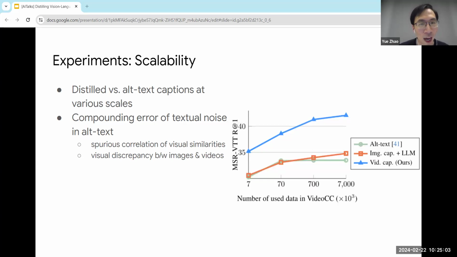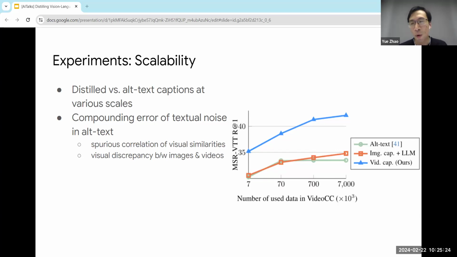We also have an alt text baseline, because VideoCC is constructed by retrieving some image alt text. We see that alt text actually doesn't scale at all. I think the reason behind this is the compounding error of such textual noise.